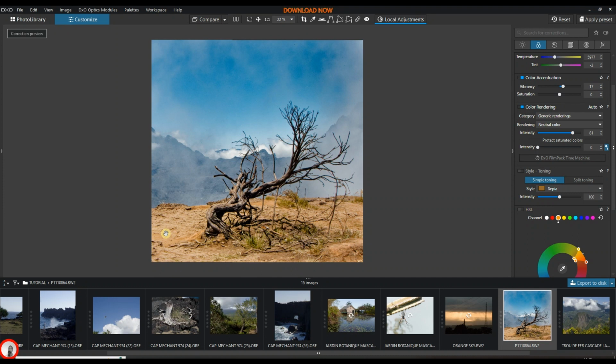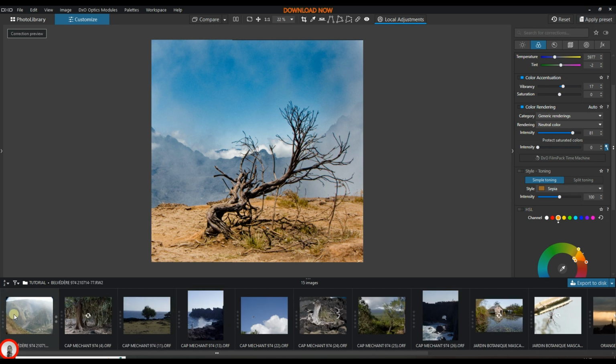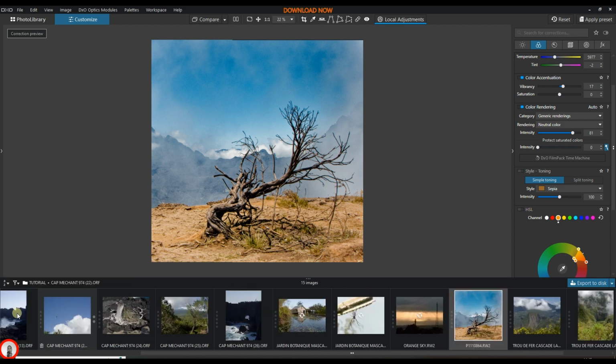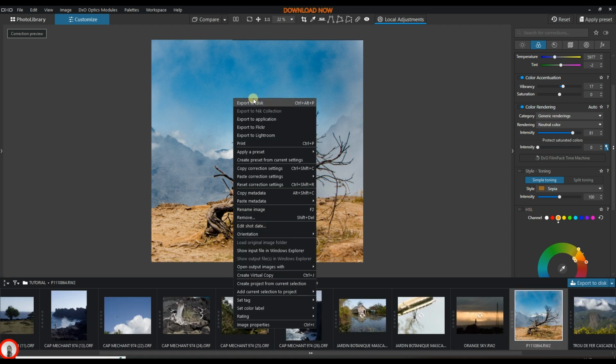And most importantly, you can then select on the image if you like and export to disk if you like. You can create the preset that you just used as you like.